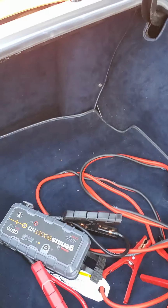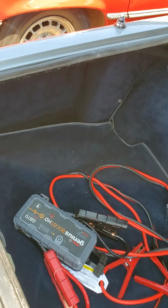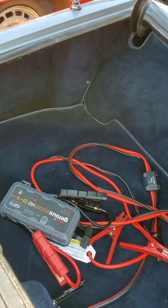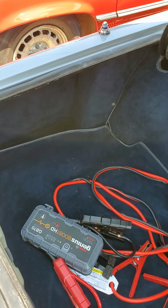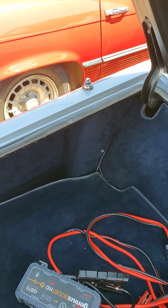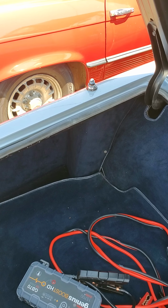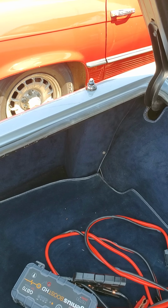So your culprit simply was this power antenna module drawing amperage while the car was off, which it did because it thought it wasn't all the way down. So now that it's unplugged, the antenna itself will still provide FM, AM reception to the radio. It just will not power operate until it's replaced.